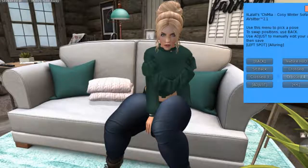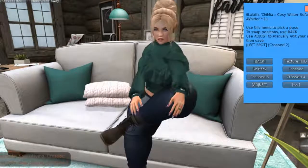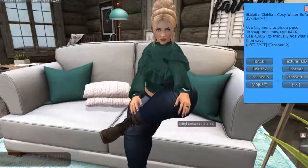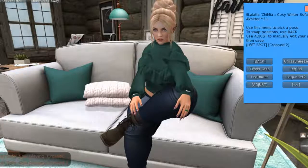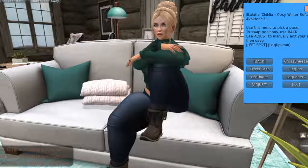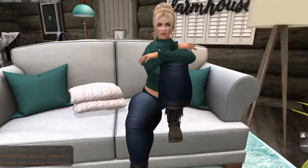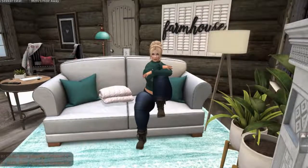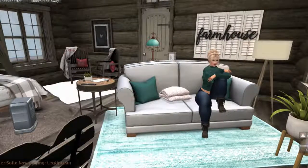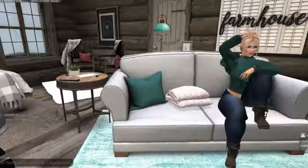Anyway, let's see what I have here. Let me sit back here. Ugh. I always hate when my legs go through. It's so weird looking. So this is what we have. I hope you guys liked what you saw. I wish I would have had more time to place that heart because it's right in the middle of the living room. Looks kind of silly right there.